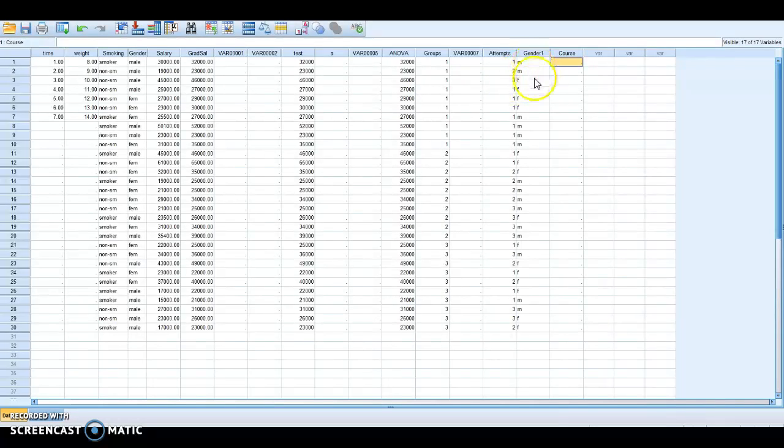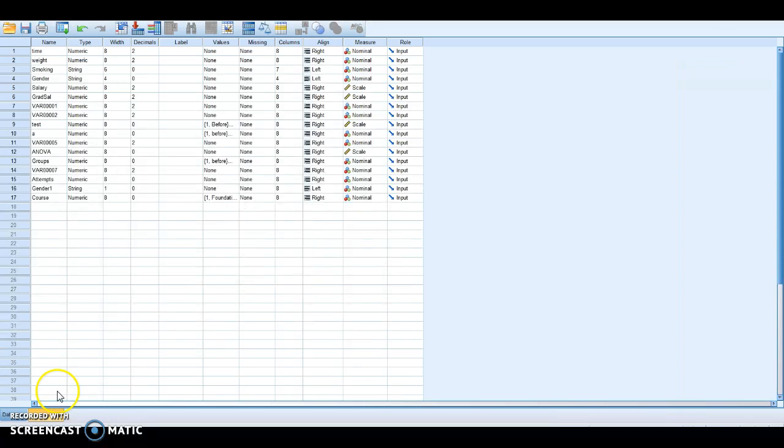We've got M for male and F for female for gender. And then over on course, we need to do a little bit of work just to sort it out. The courses we're looking at are Foundation, International Year 1 or IYO, and Pre-Masters. So if we go to Variable View, we can see that we've got course set up, and we've got numeric, and we have decimals already set to 0 and all 3, so that's okay.